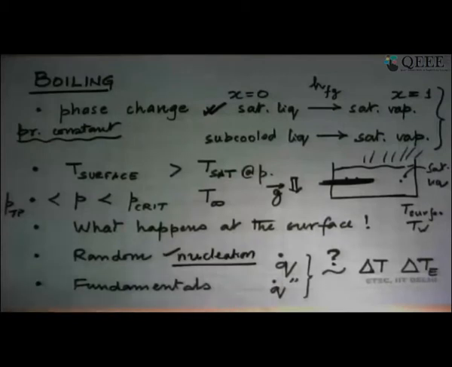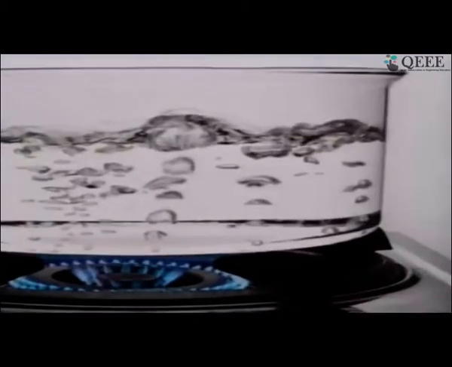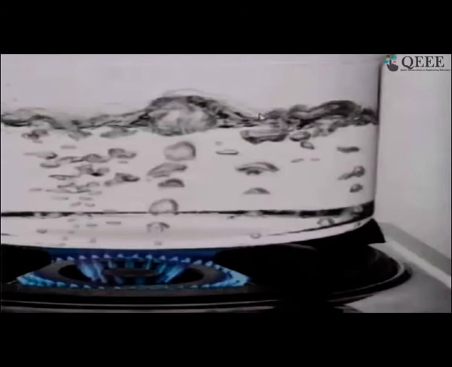I'll show you a few pictures of boiling and then we'll come back and see what to look at. These are taken from the internet, but there is no reason why we cannot make it in our own lab or in our own house. Here you have a transparent glass vessel in which water is being heated from the bottom by a gas burner. If you observe, a small, almost spherical bubble is formed over there. Then you can see another bubble above this, another here, then here, and finally it comes here, and there is vigorous activity at the surface because these bubbles are bursting out.